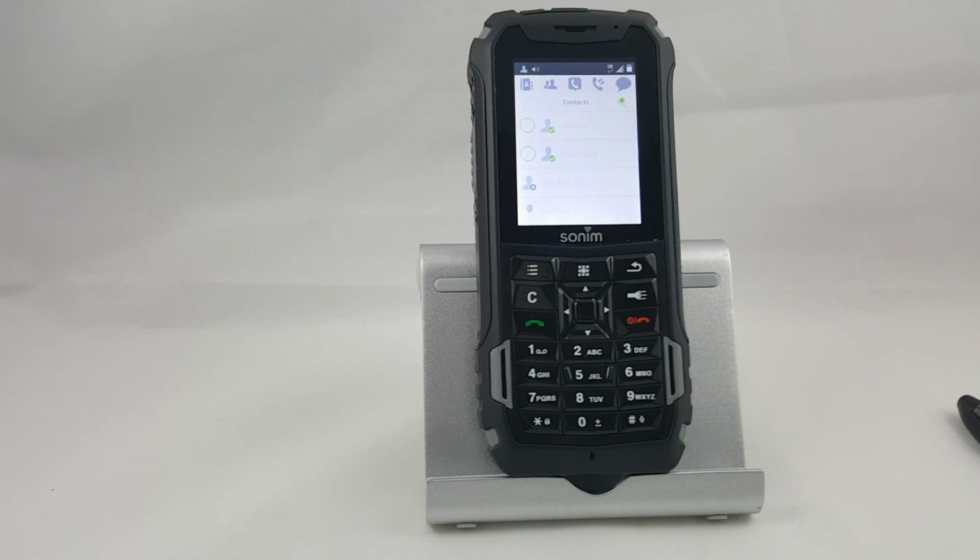Again, the most critical things to get used to are the text entry and scrolling back and forth between the options using the keyboard instead of using the touch screen.